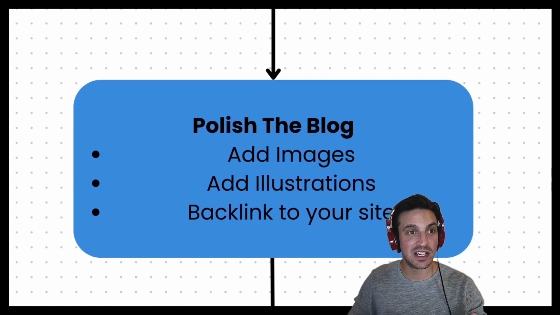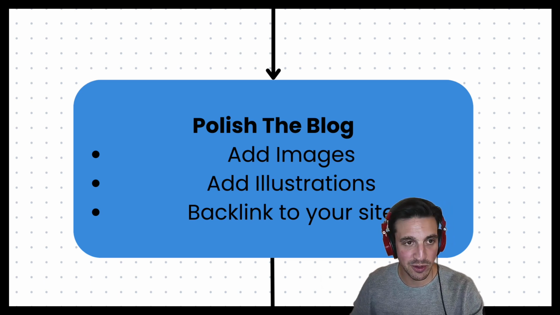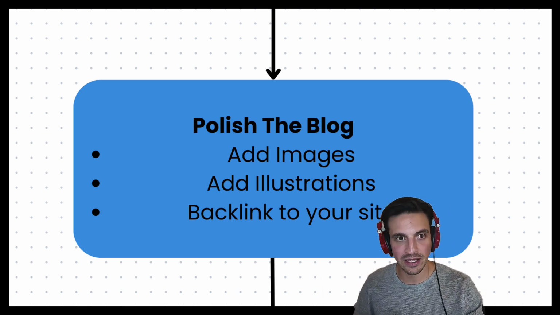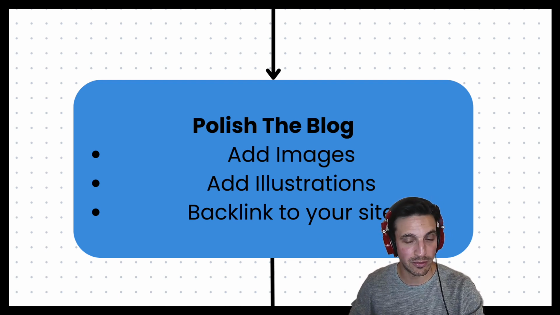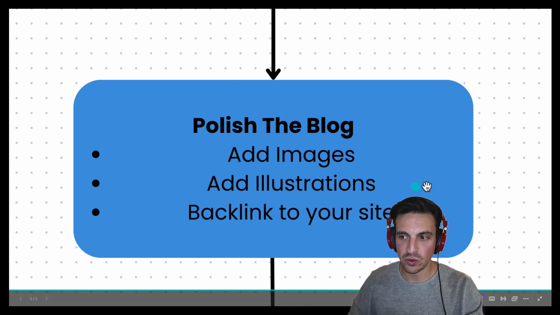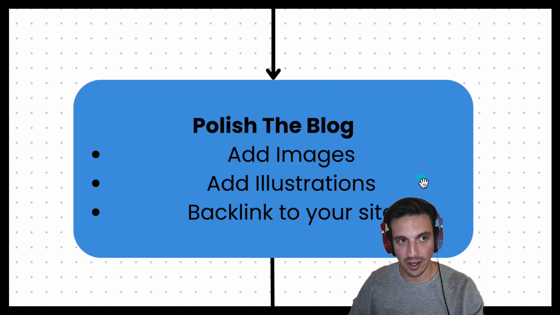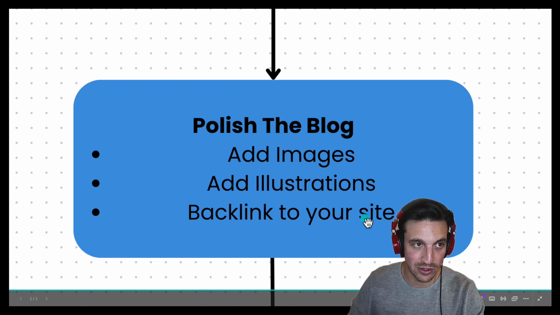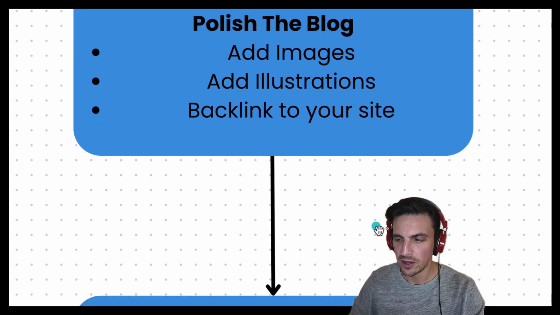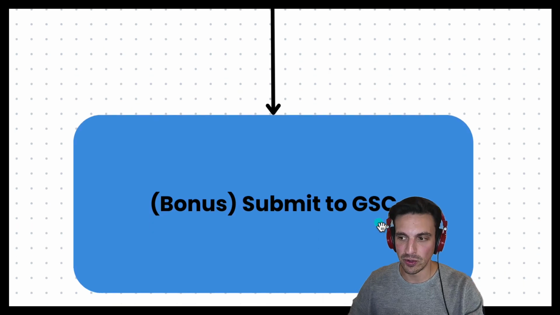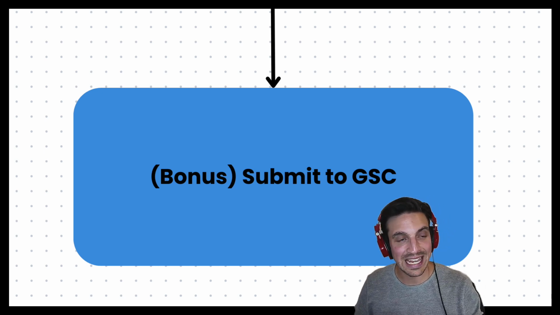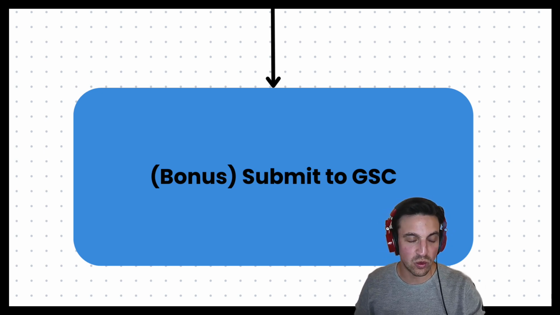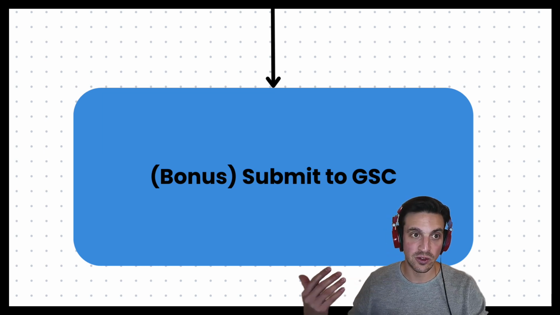And we want to do some additional polishing of the blog post by perhaps adding images here and there, maybe an illustration or two that add a little bit more value because it helps the explaining of the blog post. And more importantly, we're going to add backlinks to other parts of your website. Internal linking is really good for SEO and something that people miss out on a lot. And for a little added bonus, we're going to submit the brand new blog post into Google Search Console. This will give us a higher possibility of getting indexed on Google quicker, meaning Google will crawl the blog post quicker and serve it to the right people.